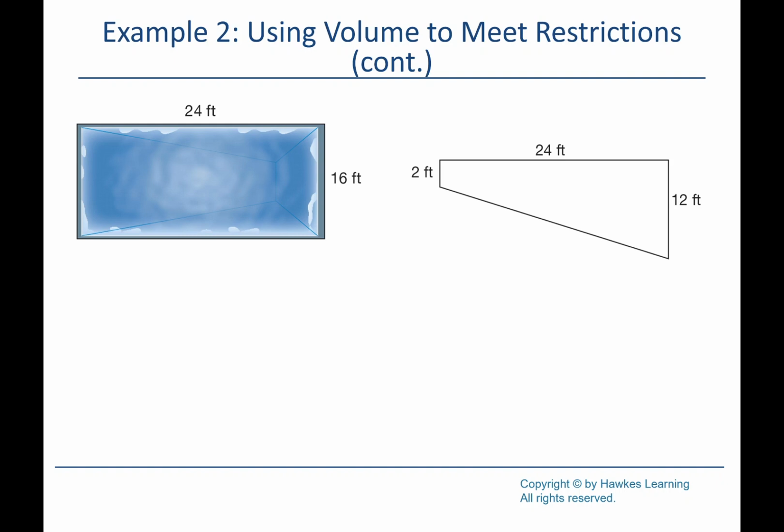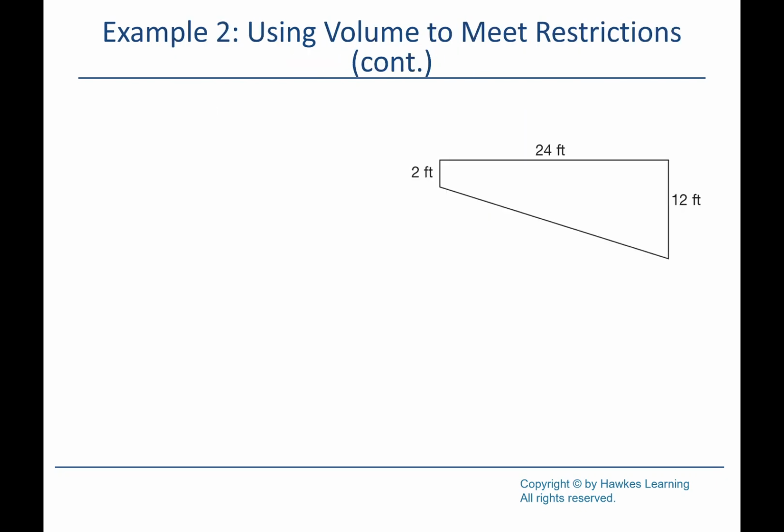So if we have some kind of irregular shape, instead of just having like 50 different formulas, we can kind of just think about it a piece at a time. So I think this one's easier to start with the weirder shape first, right? We can start with the side view first, sorry. Let's start just focusing on the side view. What we can do is if we can figure out the area of the side, then we can just multiply by how wide the pool is, and we'll get our volume.